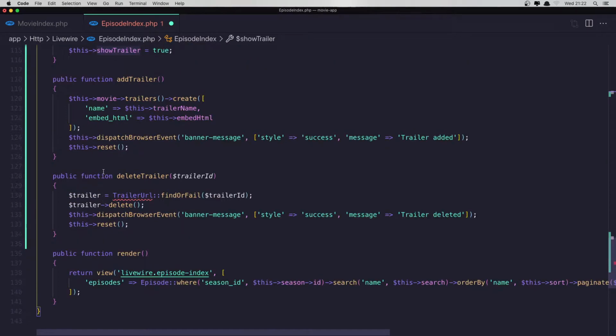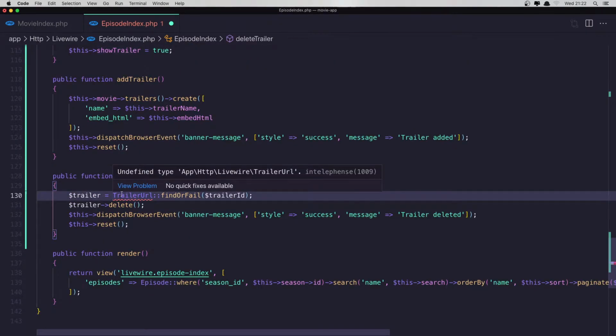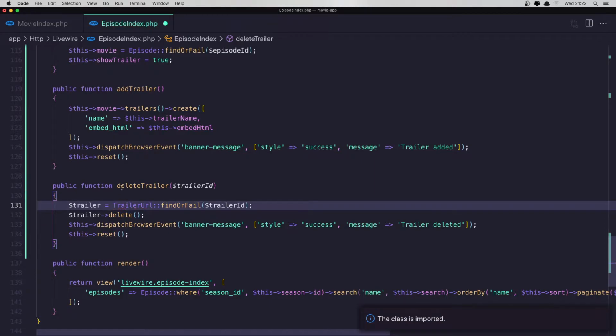And now also you need to import the trailer URL.